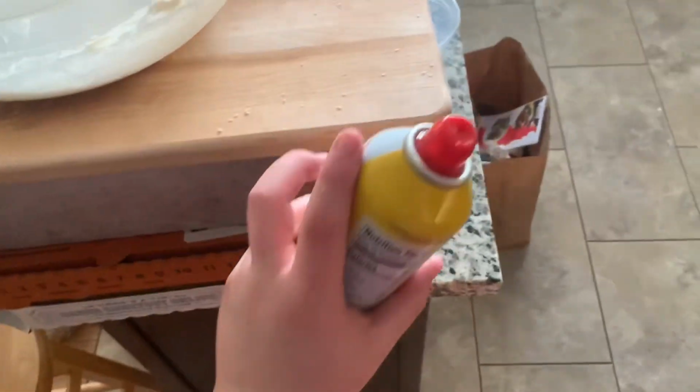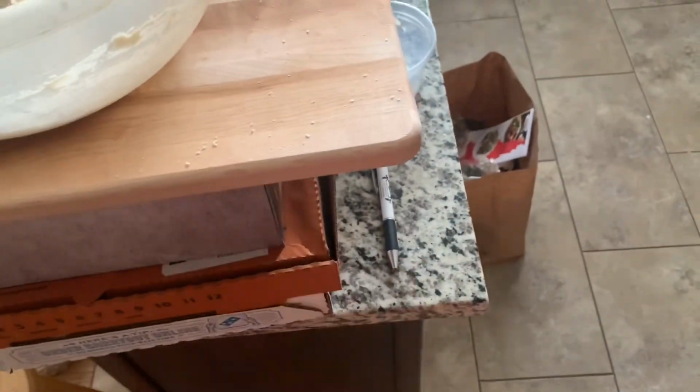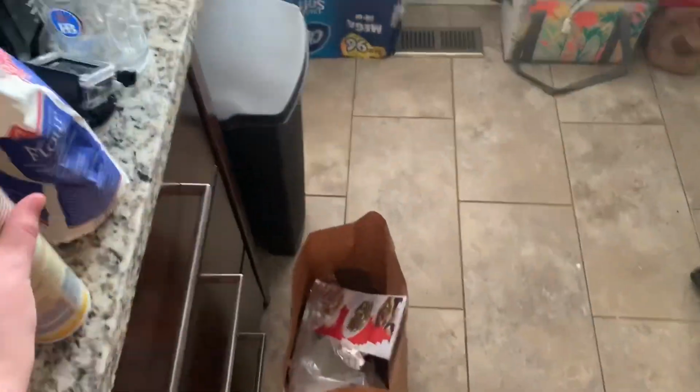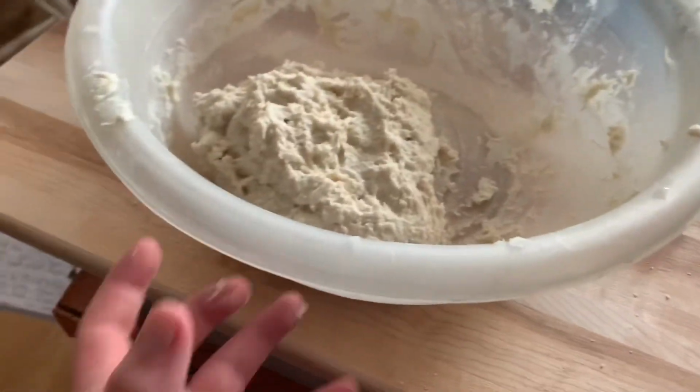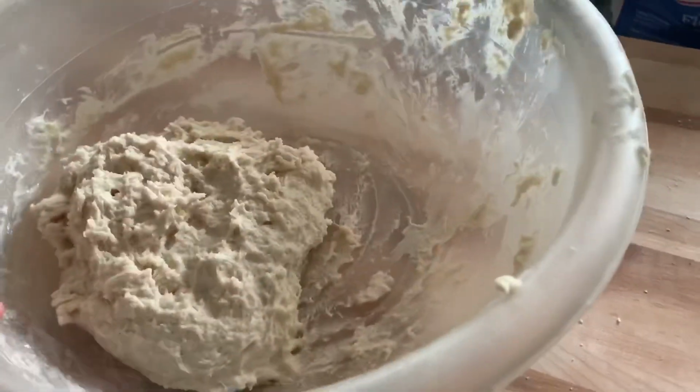Now, my little trick to handling this dough, since it is such a soft dough, is just use some cooking spray. Spray it just very lightly to coat your hands. You don't need a lot because you don't want this to be super oily, but it does help you to be able to handle it. So now let's throw this down on our work surface.